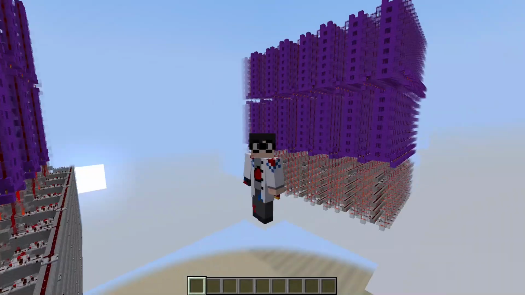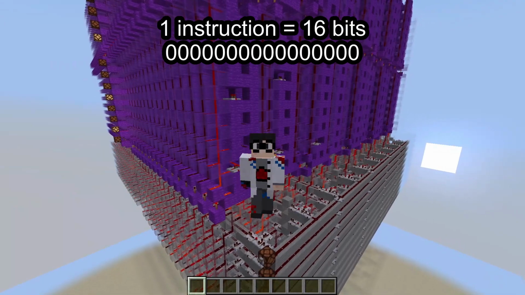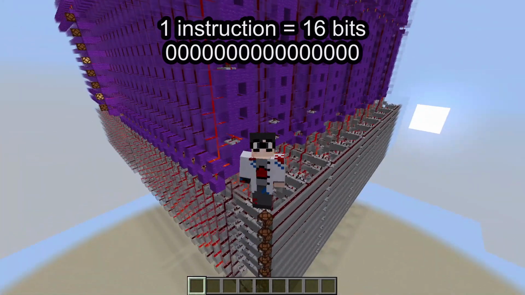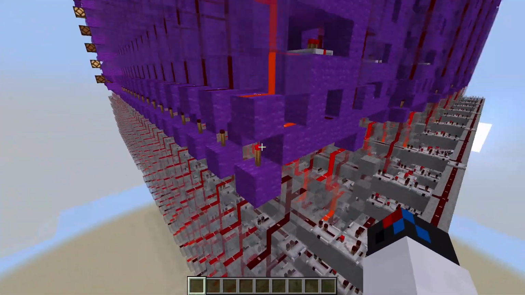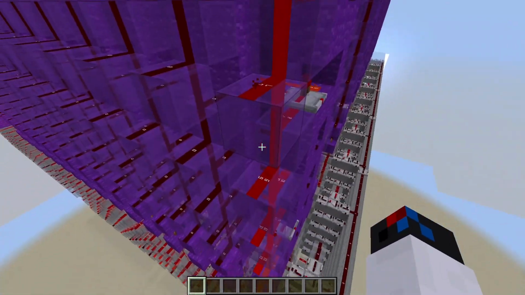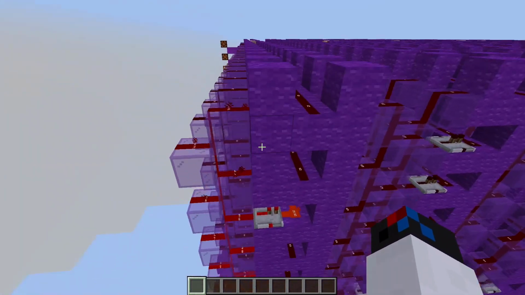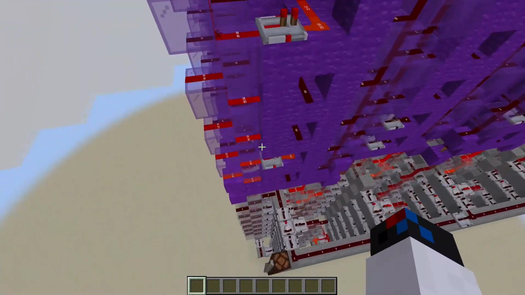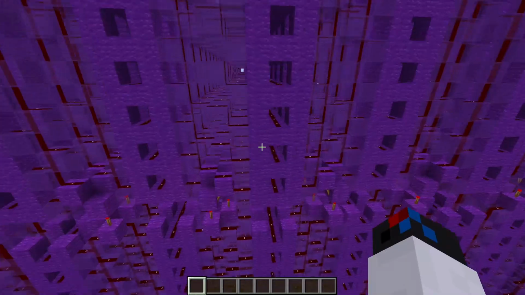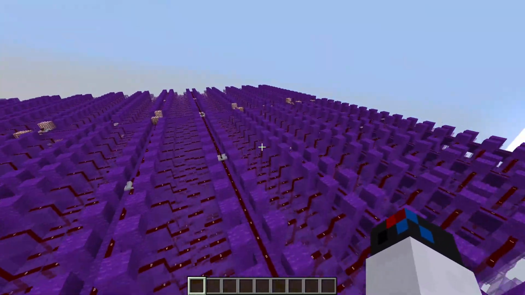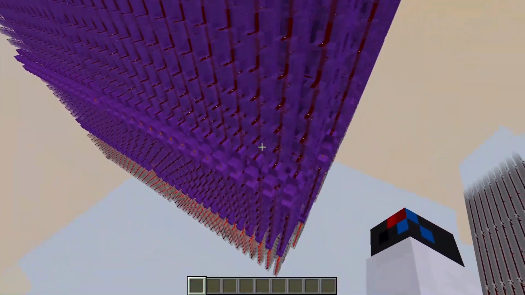And in Mattbatwings' encoding form, each instruction is a 16-bit binary string. So each of these columns that you are seeing right now is storing an instruction, and there are in total 1024 instructions here that the instruction memory can store. And yes, you can see it's pretty big.